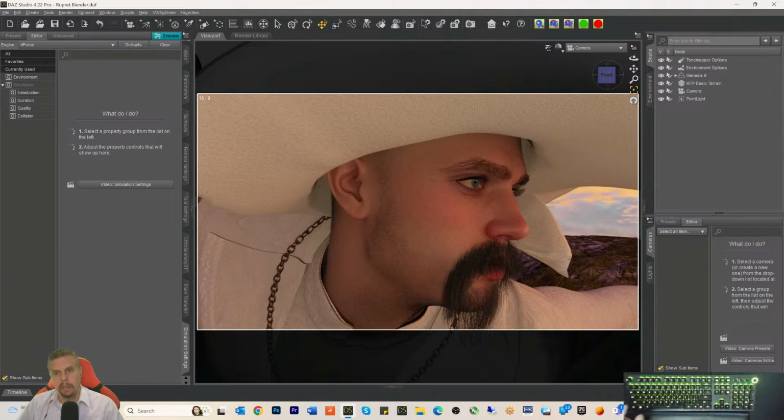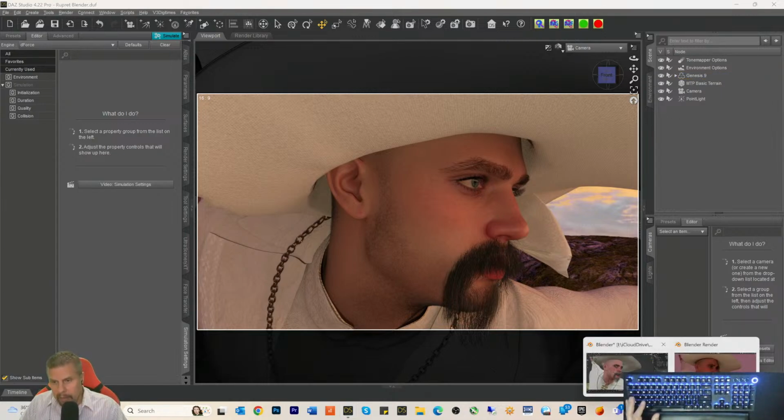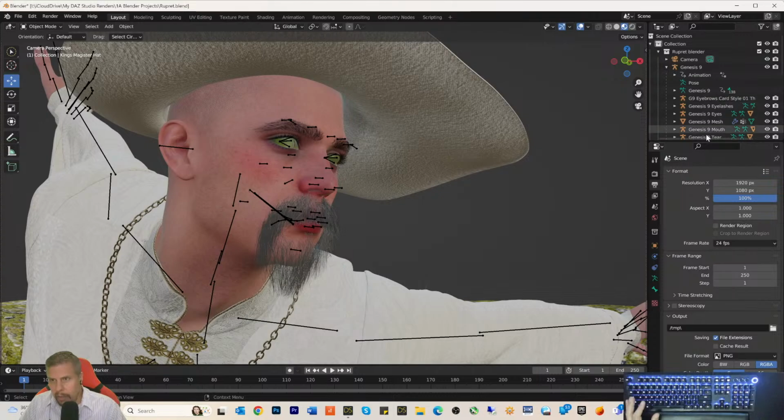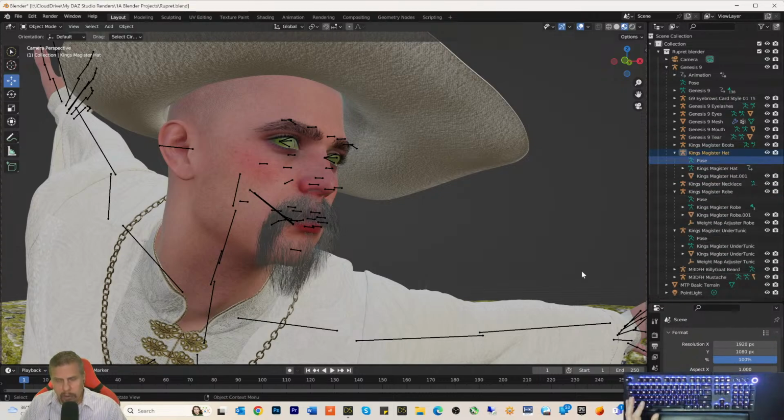Blender's got to do a better job at bringing the scene in and keeping the very subtle details. These should look the same. I don't think I have any extra sun here, because I deleted the sun, the only thing that was in here in Blender.